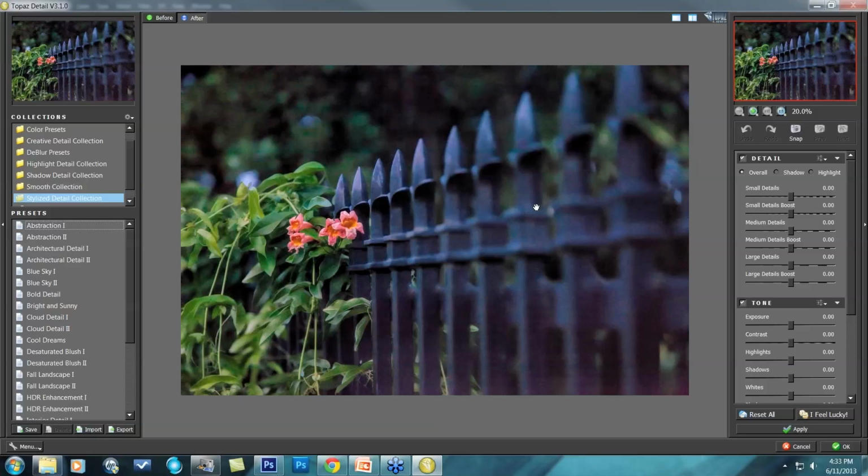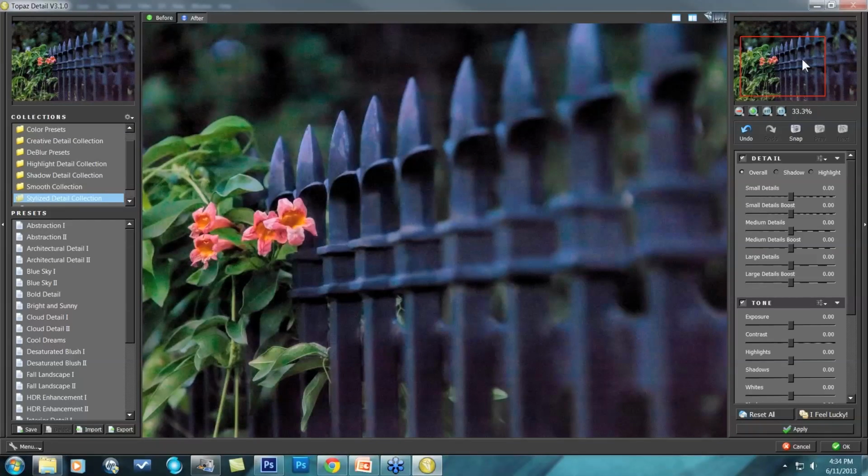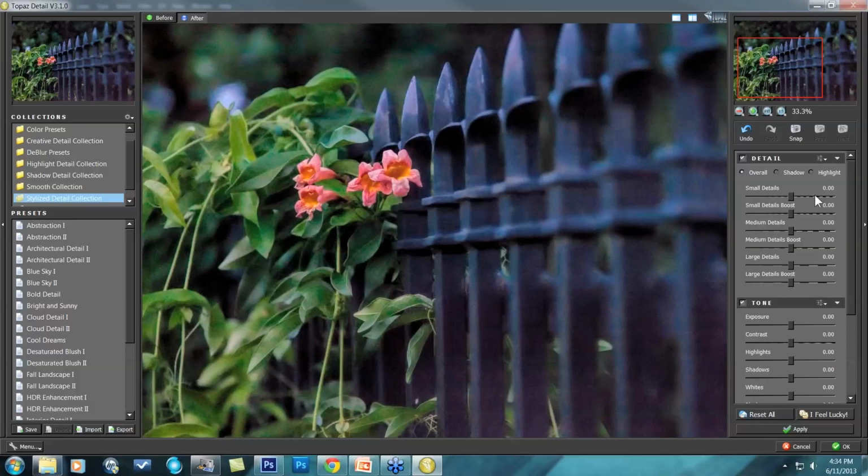But the good thing is once it has gone through that pre-processing right there, it's super fast within the session. And what that pre-processing does is break your image down into all these different sizes of detail. So you can come in and work with just your small details. Over here on the right, you'll see that. Oh, wow, we really need to get on into the image to check out and see what's happening with that small detail.